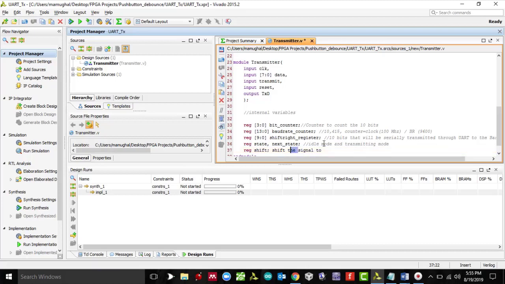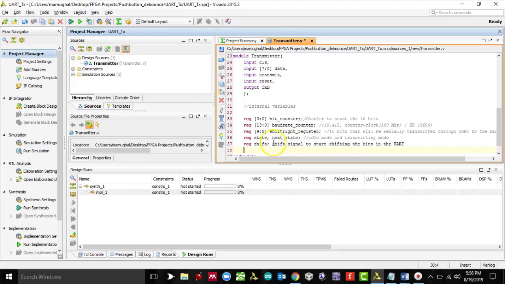Shift signal: start shifting the bits in the UART. This is a comment, so slashes over there.